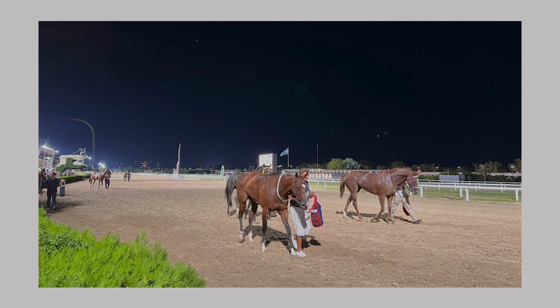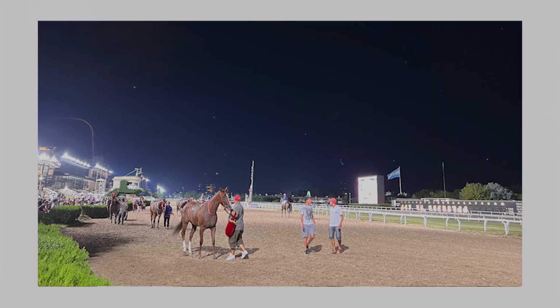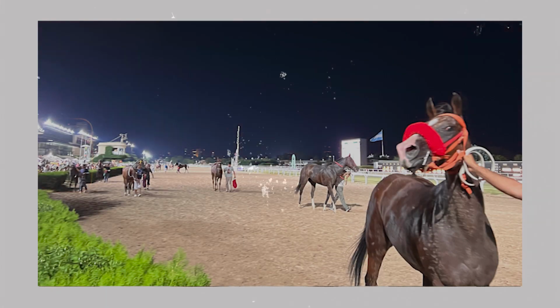I'm really not into horse racing, but I happened to go to the Hipodromo totally by accident, and it was a very cool experience. There were tons of people hanging out in the stands all around, drinking beer, having dinner. There were even some food trucks behind to get food. The Hipodromo area is actually open 24 hours a day, so you can go and check it out even when there are not races going on. However, there are usually about 3 days a week when they have races.